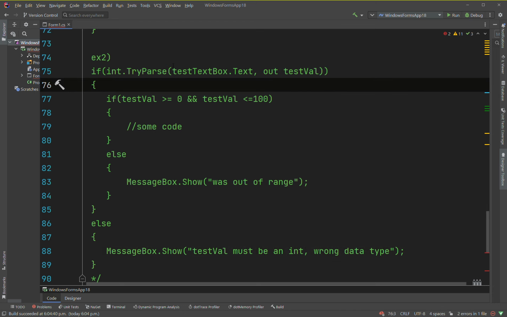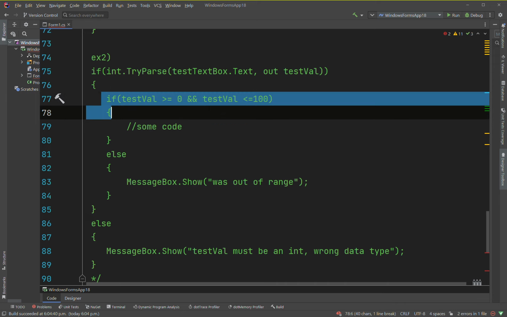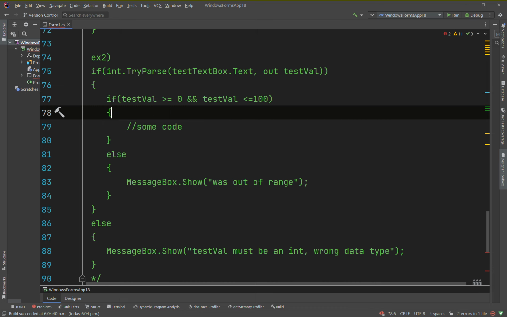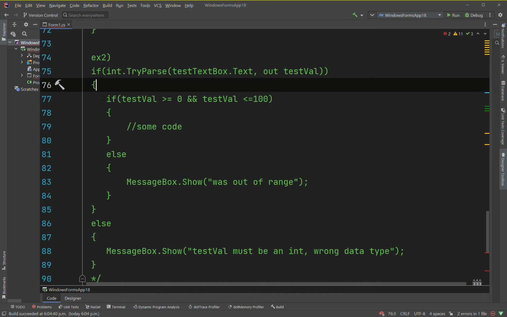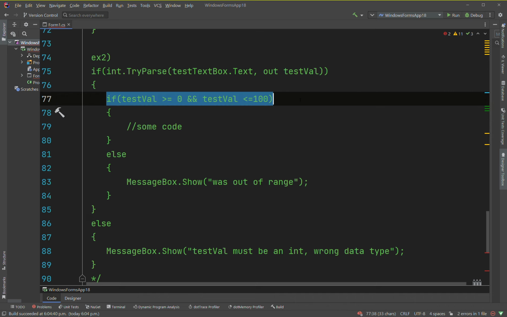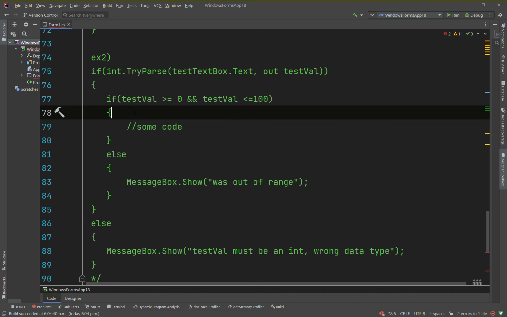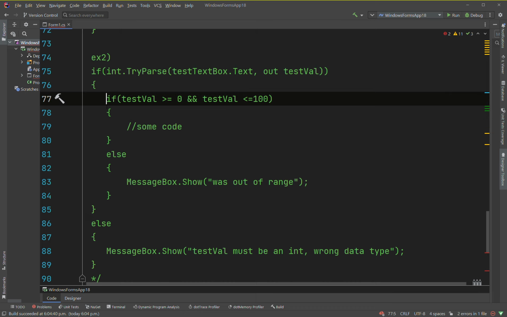Let's say there is a string that can be converted to a double, then we check again. In this case it's an int, so if there is a string that can be converted to an int, and it returns true, then we proceed into the next block of code. That block checks if the value stored in that int variable is in a certain range.